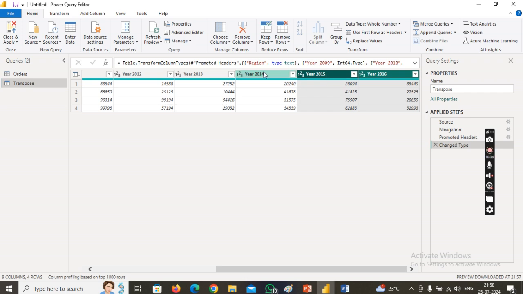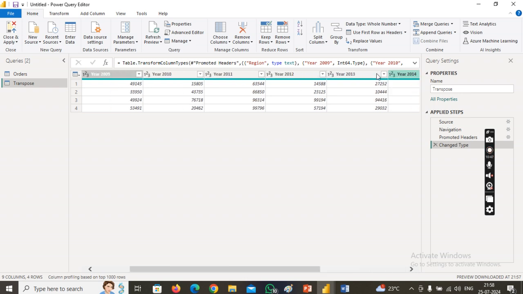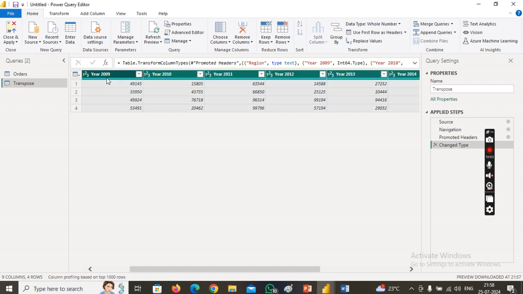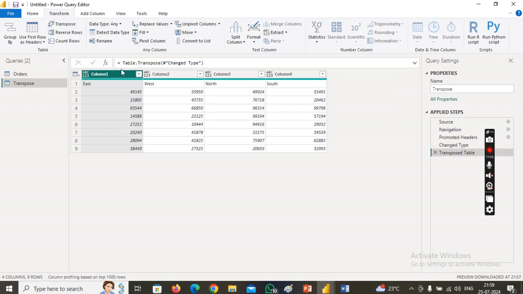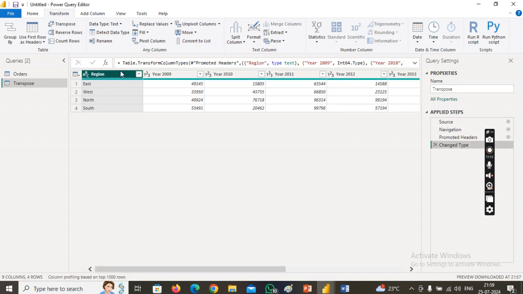Okay, sorry guys, reorder columns. No, I don't want this step. Control shift, click on it. All columns got selected. Here under transform I have transpose. Okay guys, here I want to do one thing before applying the transpose option on this table. I'm gonna remove this.